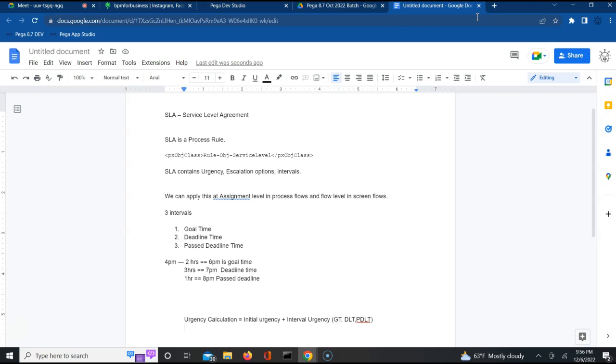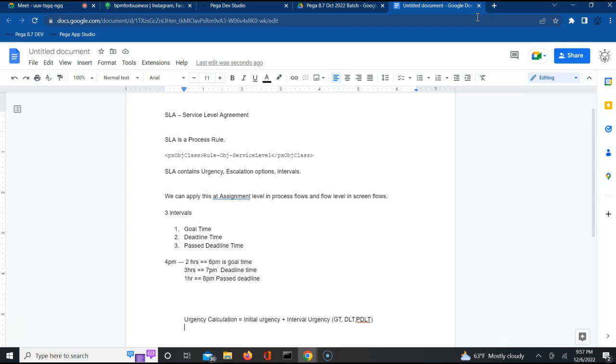Does it make sense? What is the urgency with respect to any task? Though he has to deliver all 15 items in the city today, he has to plan his map and see who is located where so that he can have the right urgency. If a system is smart enough to know who is located where, it will assign the urgency accordingly. It will say this has urgency 30, 40, 50, and whichever is closest, it will put as urgency 100. Does it make sense? That's how you should be thinking when we decide about urgency or SLA, for that matter. So how will we calculate it?